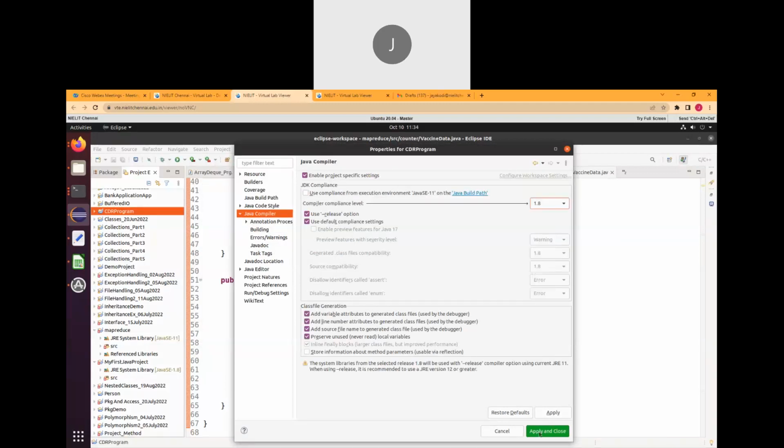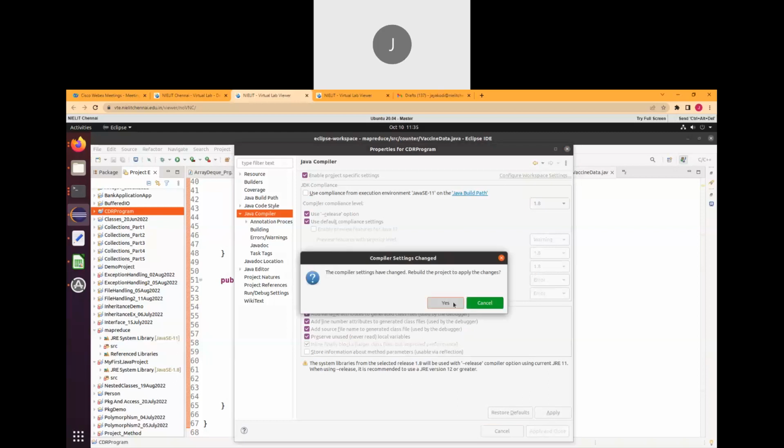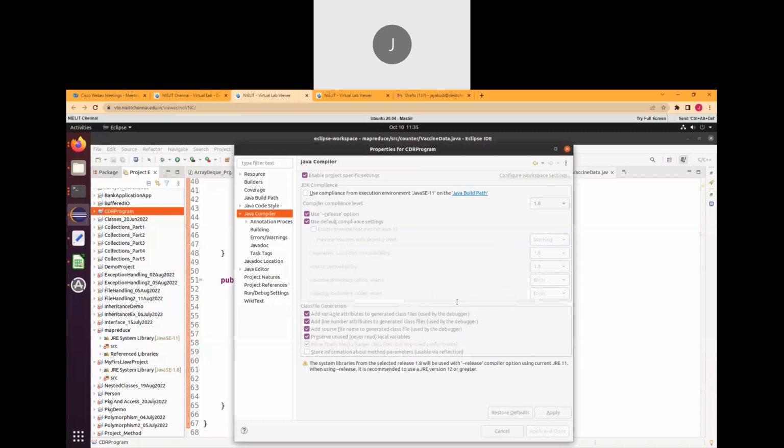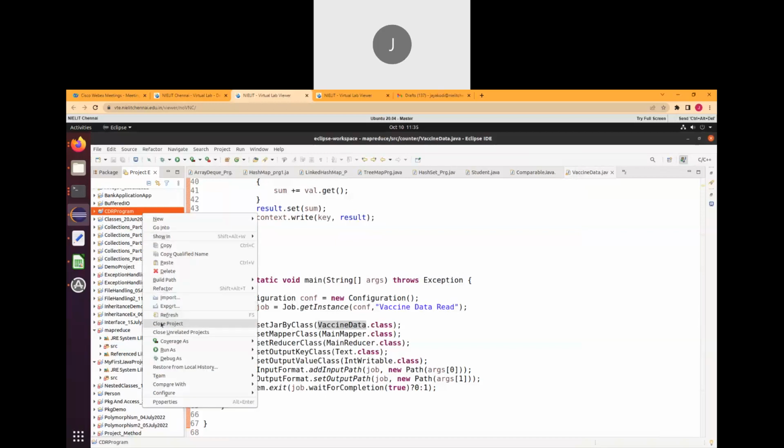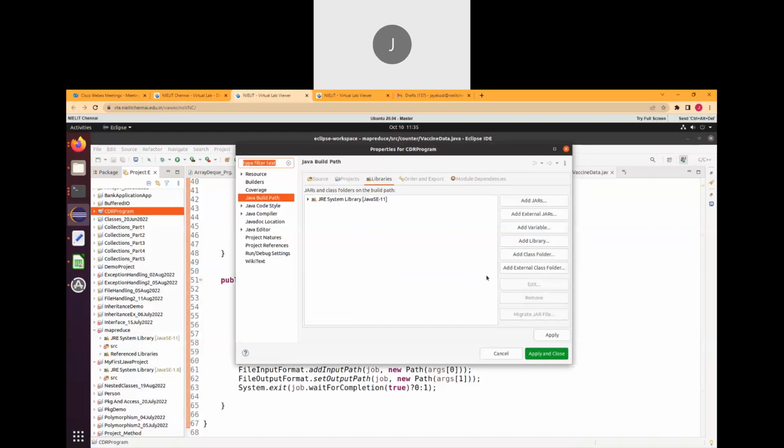Okay, I have created a new CDR project. Then I will import the jars for that. The Hadoop jars we need. It is not import, it is build path. In the build path, I will set the libraries. Okay, in build path, configure build path.